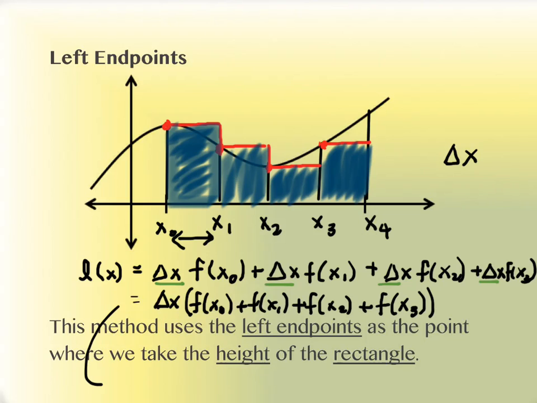So in general, we'll go down here and rewrite this one more time. This is a true statement, what I'm about to write, but it isn't necessarily the way we always think about it. We talked in the last section about a condensed form of writing summations. So the summation in this case would go from i equals 0 to 3 of f of x sub i. It's all of the function values from the x sub 0 value up to the x sub 3 value, and then we multiply by the difference between any two particular x values, at the end, to get the left bounded value.